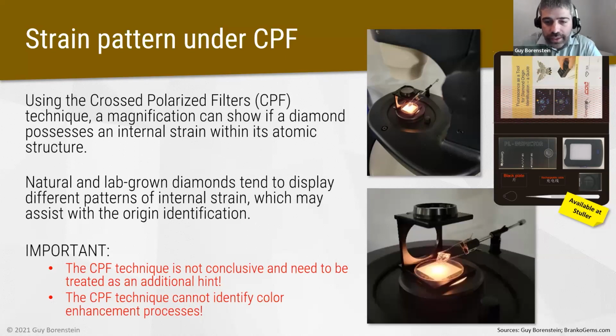Now, except for looking under magnification, we have another technique that we can use. It's called cross-polarized filters. When we are looking at stones through magnification, the stone usually looks crystal clear. But actually, there are many tiny stresses within the atomic structure that can be revealed when we put the stones in between two cross-polarized filters.